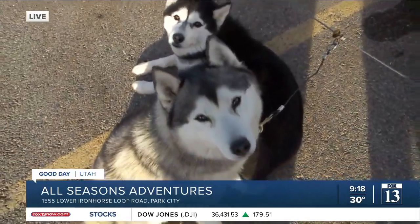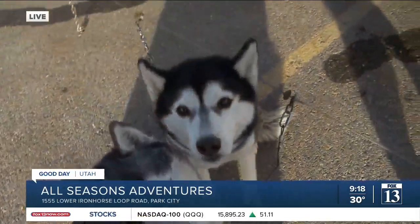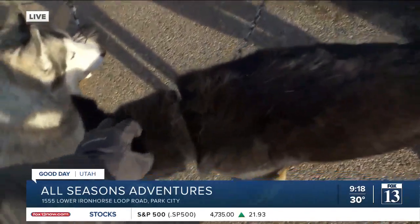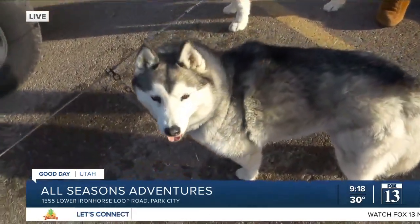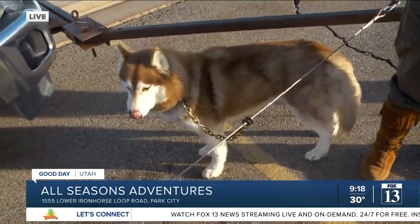And they really do get to. Some people are worried, oh, the dogs aren't having a good time — yes, they are. They love it. This is pretty much what they want to do. They love to be out in the snow and pulling the sled, and it's amazing to see. Even after the tours, people come back and are just so thrilled with how happy the dogs are, and everybody gets treats and petted and lots of love and attention.